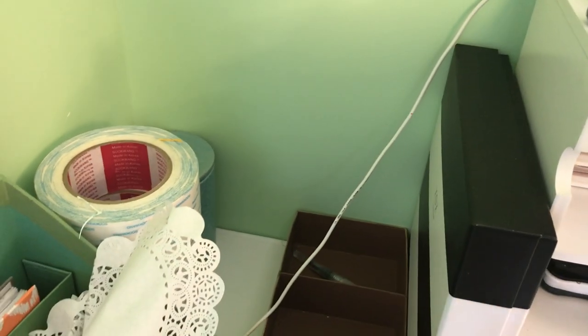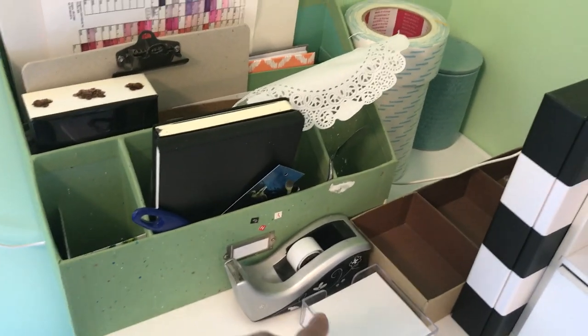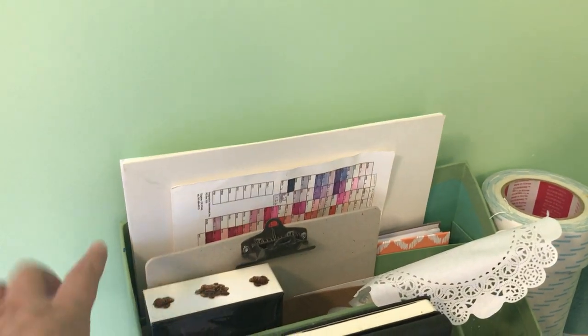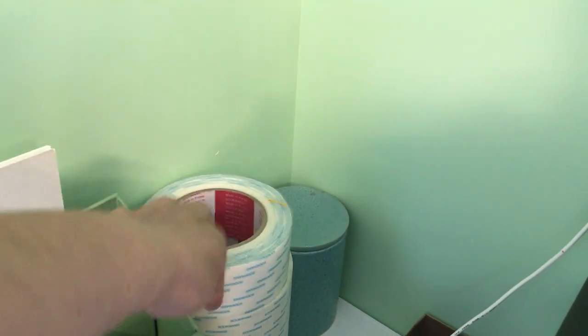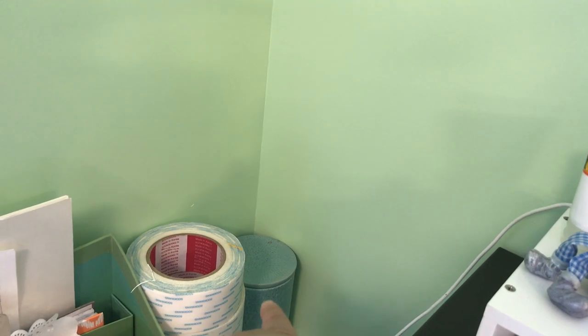Here I just have a box for one of my planners — a box I made myself — plus a little notepad, a tape holder, and a kit holder where I could separate a kit to put on my desk. It's not really organized yet. I also have a two-inch score tape and a six-inch score tape.